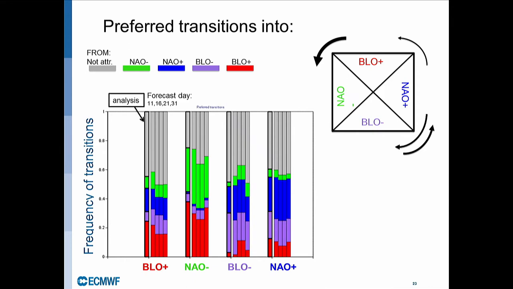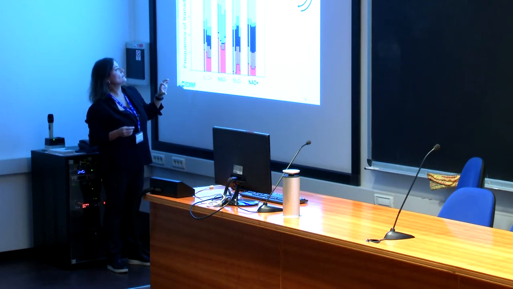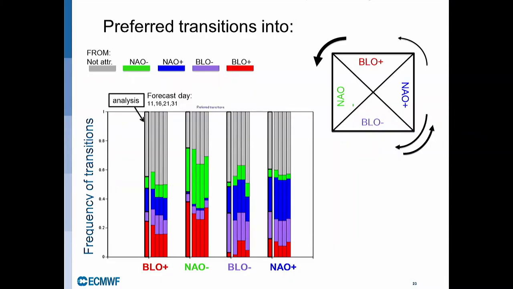So this is the persistence contribution. And this is the contribution coming from NAO positive, from NAO negative, and from no blocking or Atlantic ridge. So you can see that the colors more or less correspond, and this is done also for different forecast ranges, okay? So you can appreciate whether in the forecast there is a bias. If the forecast has a problem reproducing this transition, you would have very inconsistent colors here in this bias. But we don't find much of this.